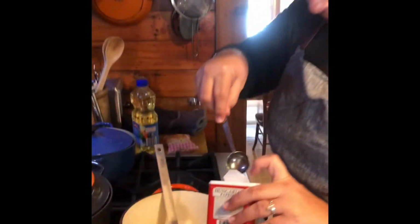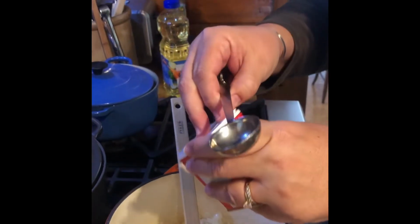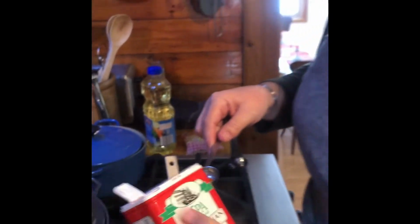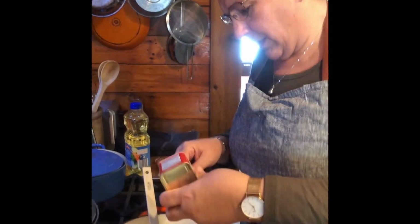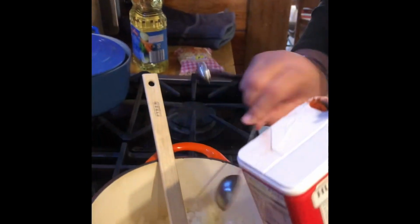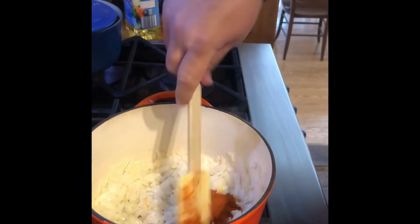Okay, so the onions have been cooking just for a couple minutes. They're starting to soften up, and I'm going to add 2 tablespoons of paprika. Well, let's see the paprika. Show it. Hungarian sweet paprika, not smoky. Yep. Not smoky. So you add 2 tablespoons. Beautiful color. And I'm going to stir this up.